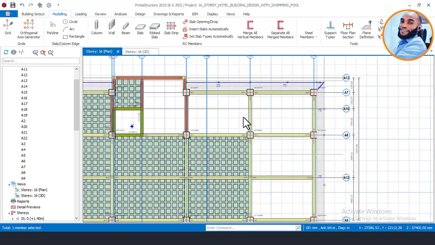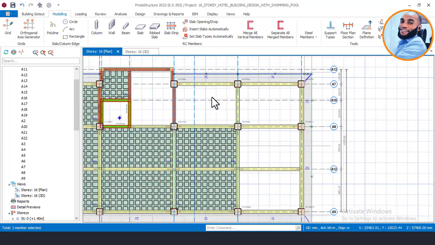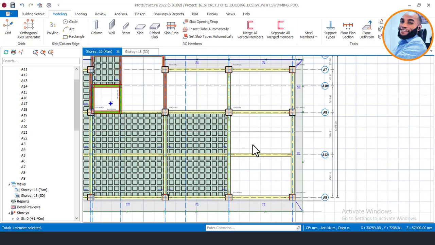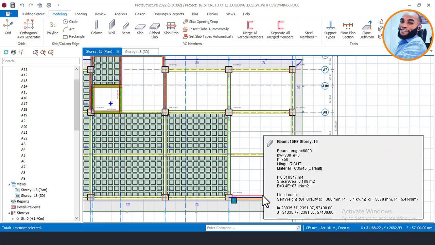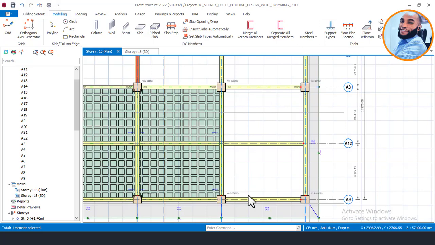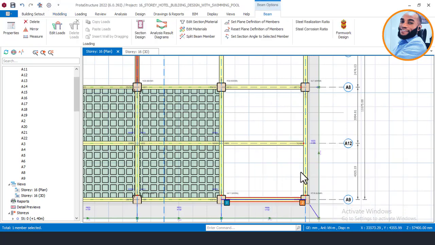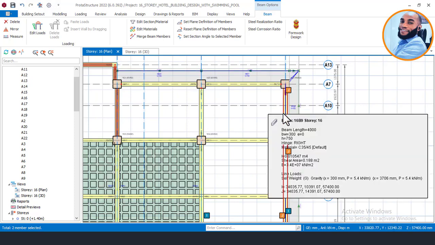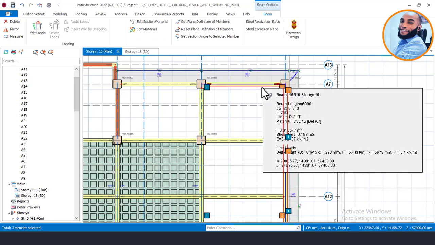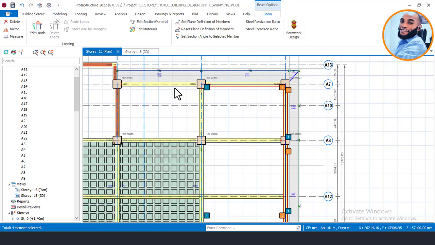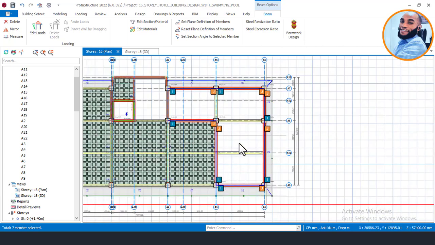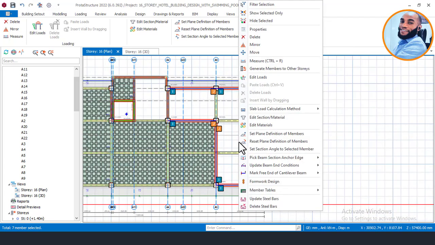Okay, that's fine. So right now again, we will begin to model the retaining walls. Now before we do that, the first thing we have to do is to remove these beams. We will have to remove these beams on this perimeter wall of the pool, because we want to replace these beams with a retaining wall so that the water in that area can be retained. So I'll come here and remove all the beams around this place where we have our pool.